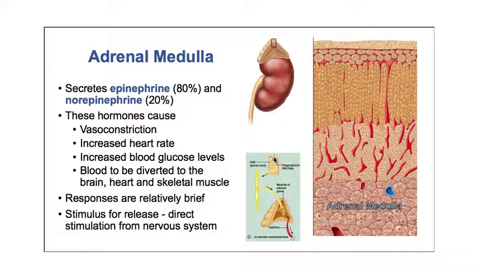Target cells in this case are going to be most of the cells in the body. So heart cells are going to beat faster. Most of our cells are going to work to help to increase our glucose levels. So all of these things are going to be happening. It's going to be a systemic effect all over the body. These hormones have a very short half-life, so after you go through a sympathetic response, your heart isn't beating fast for hours afterwards. It'll slow down pretty quickly. About 20 minutes or so, these hormones will be out of your bloodstream.